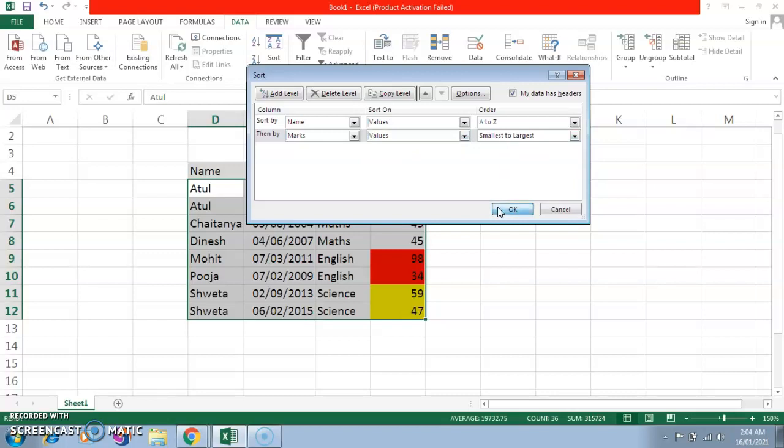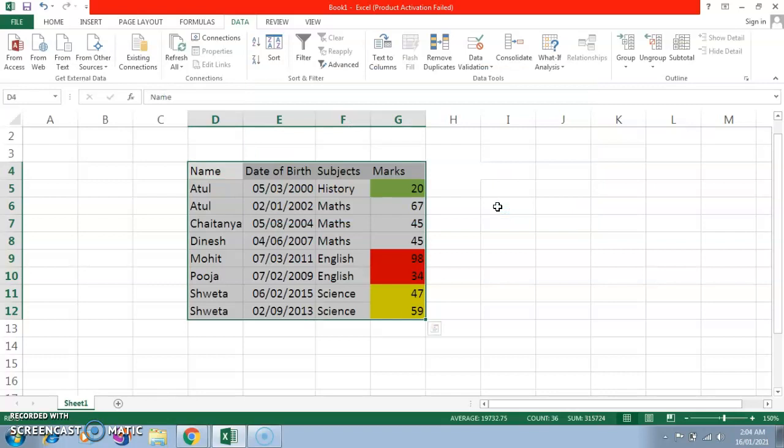I click on OK, and you can see the magic here. The data has been sorted alphabetically, but also on the basis of marks. The one with less marks is on the top, and then alphabetically it is sorted.